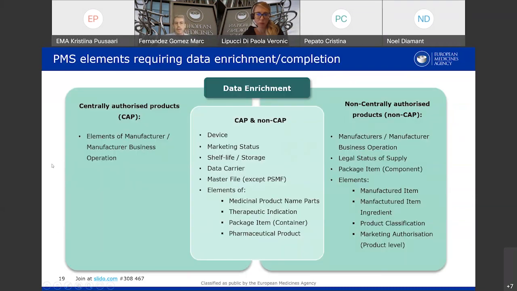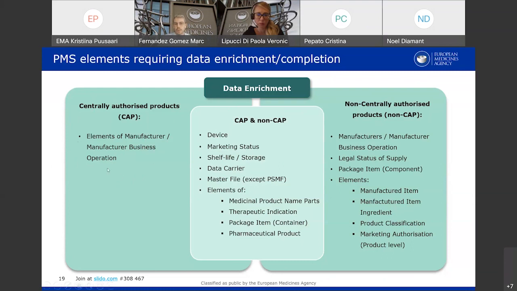In the next slide, you have the information of which data should be enriched depending on whether we are covering a centralized procedure, a non-centralized procedure, or both. Obviously, there are a lot of data fields that will be empty for CAPs and non-CAPs.